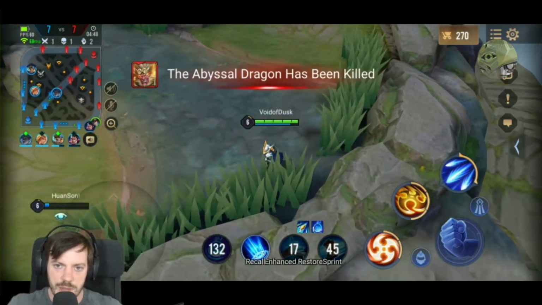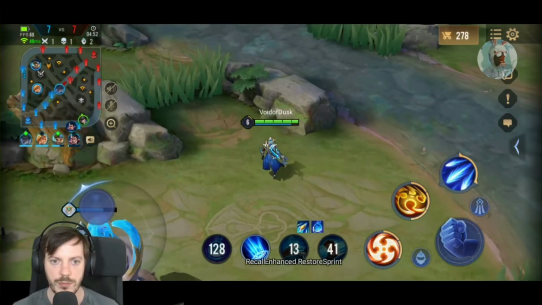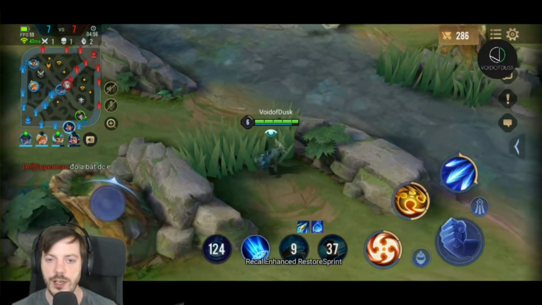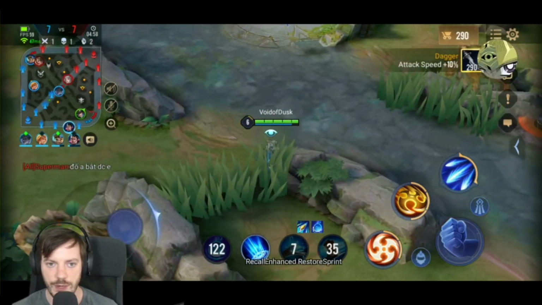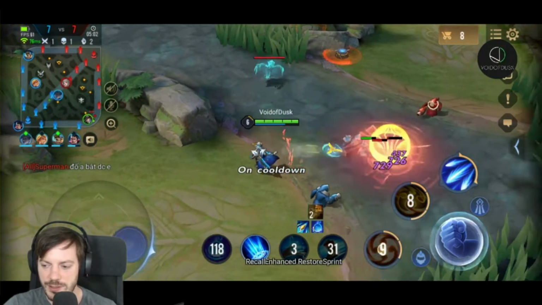Well, 7-7, Abyssal Dragon has been killed by the enemies, so we know that we need to be a little bit more careful right here, because Wukong might just be close. We don't have vision, so that's really dangerous to stay here.